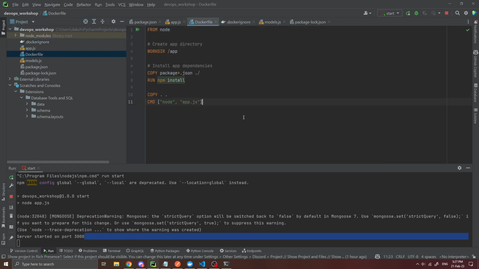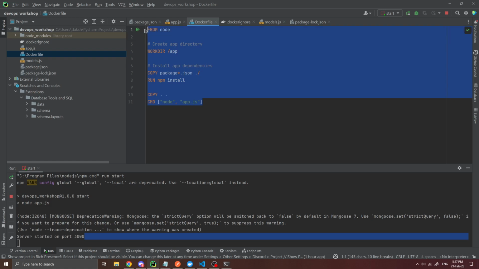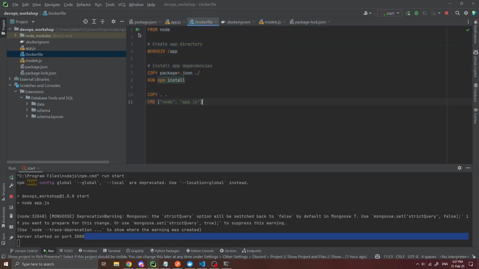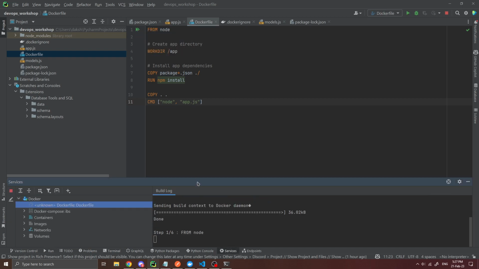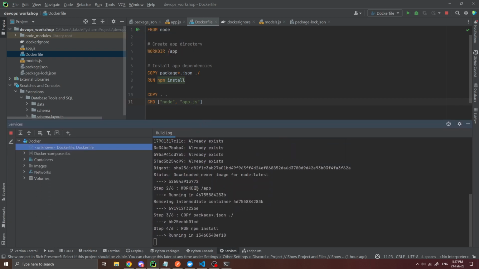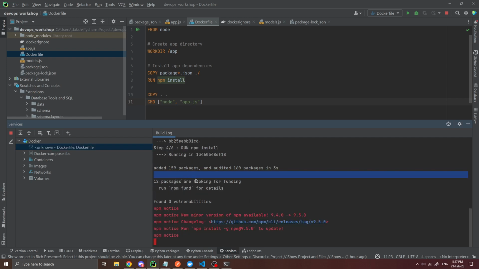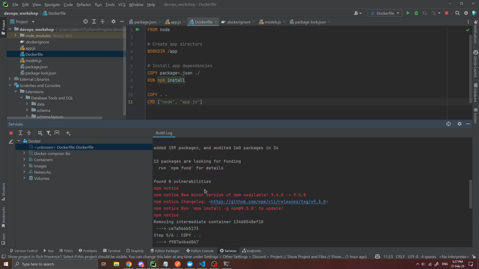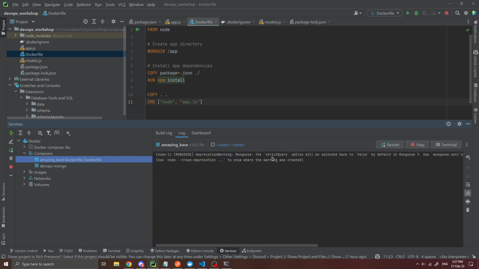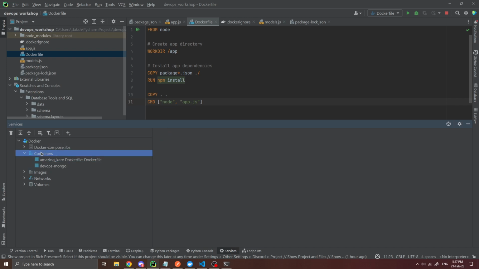So now that I defined this Dockerfile, we can actually build our app, right? If I run this, we can see that this thing is building the image. It downloaded node for us. Let's scroll. Oh, it's already gone.